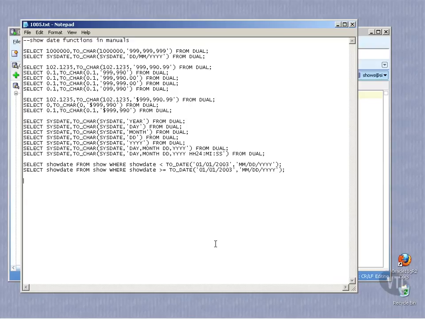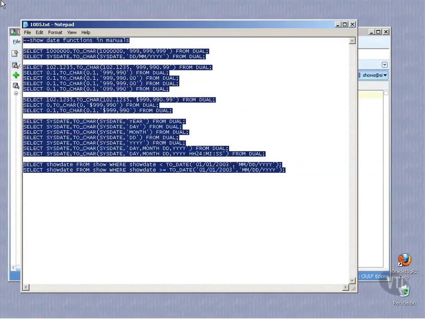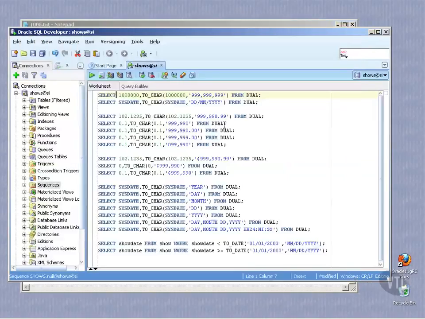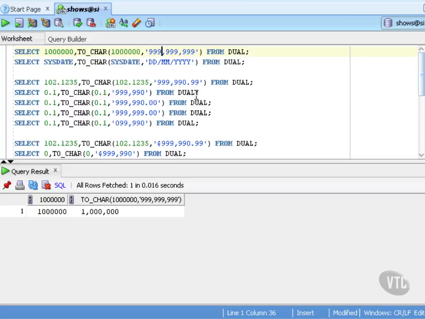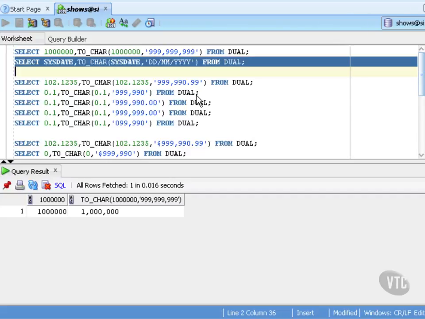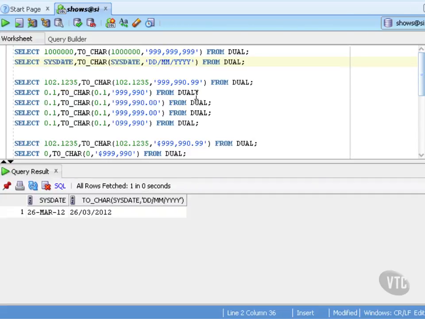So now let's go and look at some data type conversion functions by example. I'm going to format this number as a string with a comma every 3 characters. Hit return. And there we have the number 1 million with a comma every 3 characters. Let's take the system date and format it as day, month, year. The default format you can see is the day, the name of the month in 3 characters, and a 2-character year number.